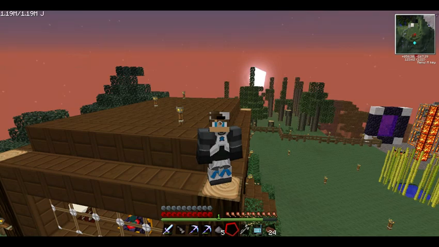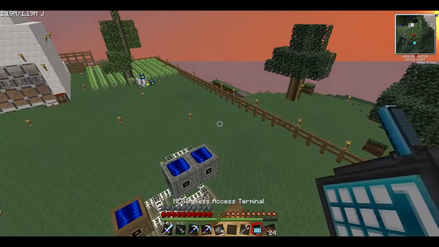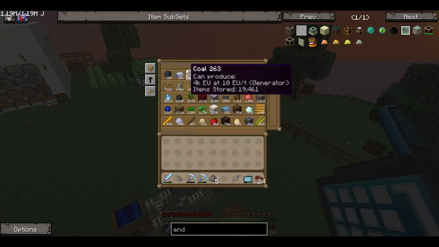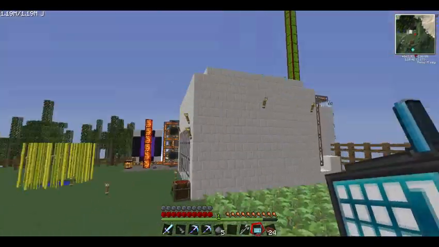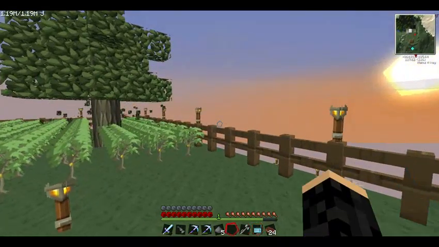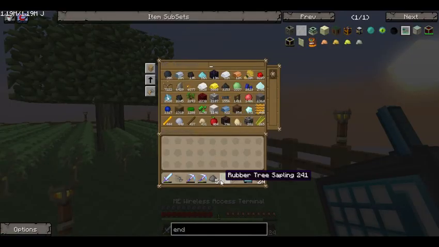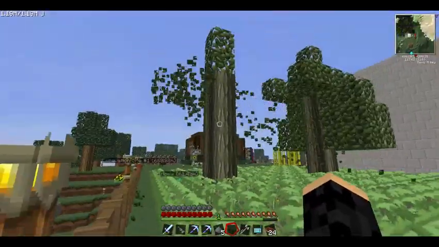But without all this jabbering from me, let's get right into today's episode. But just real quick, guys, look at that. 35,000 rubber, 28,000 iron, 19,000 coal, 16,000 nickel, 13,000 obsidian, 12,000 tin, 12,000 copper. My quarries have been doing work, and as you can see, I've made a few changes in between episodes because I was progressing a little bit, but not too much. Just stuff you probably already know how to do. So let's go over this real quick.